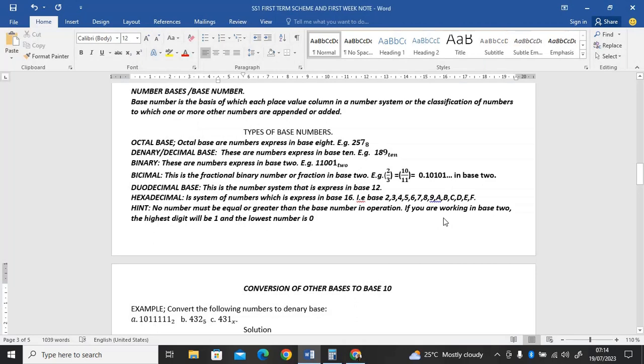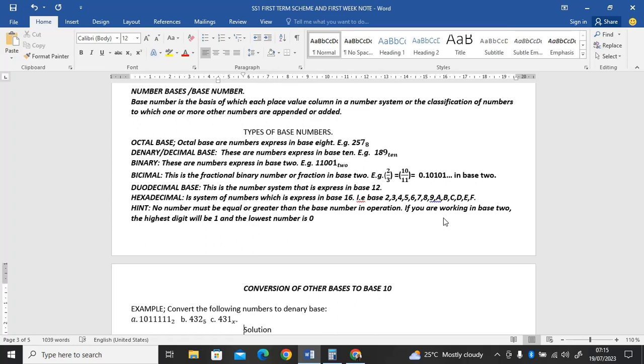Now, the next thing is types of base numbers. There are a lot of base numbers. They can give you base 3, base 5, base 7, base 9, any number. We have octal: when you hear octal, it is talking of base 8. Octa means octagon. Then denary or decimal number is just like your ordinary number, your base 10 number, like 567. Sometimes they will write 10 at the bottom, sometimes they won't. It is in base 10. Decimal numbers that contain decimal points, we are still going to look at as the lesson progresses.